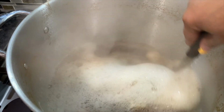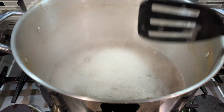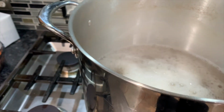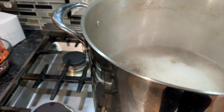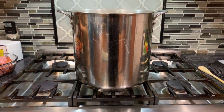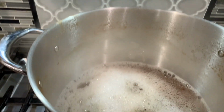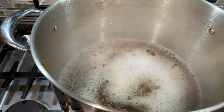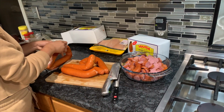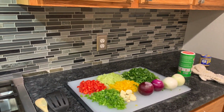And I've just been stirring. Now I am not making a lot like I normally do. This is the pot right here. And it's literally halfway. Sam over here cutting up sausage, getting the sausage all ready, the seasoning all ready.